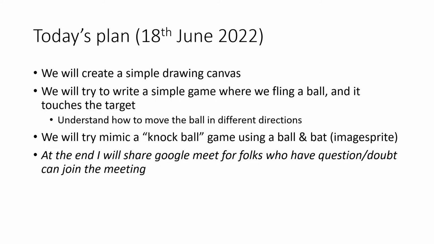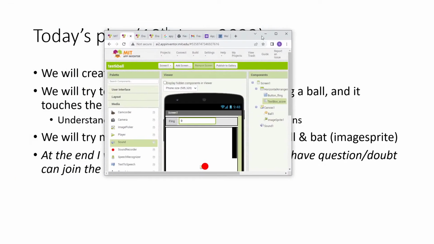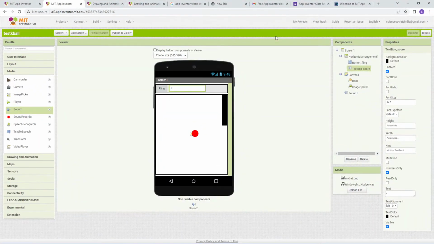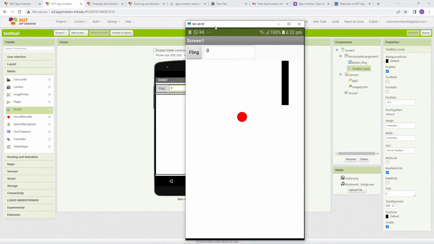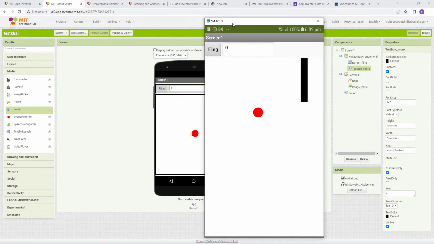So let me show my screen. Once you click fling, we are going to create a game of this type.